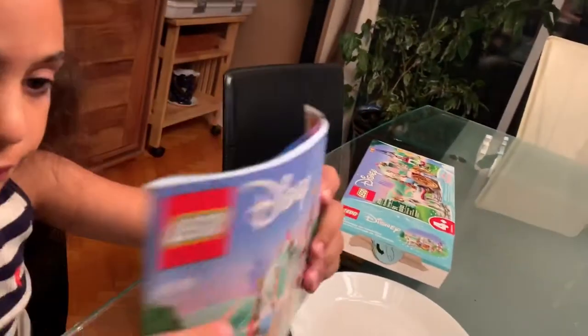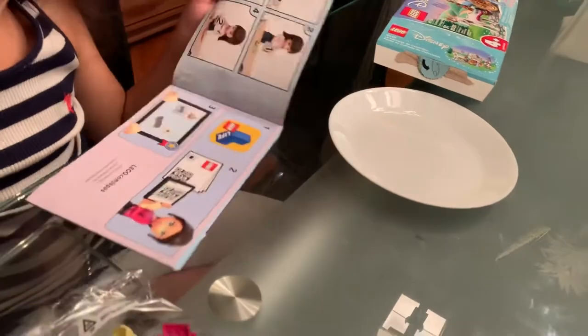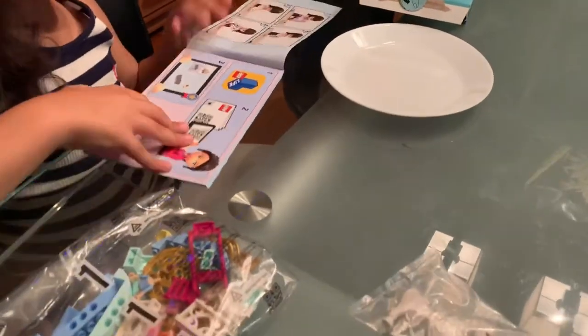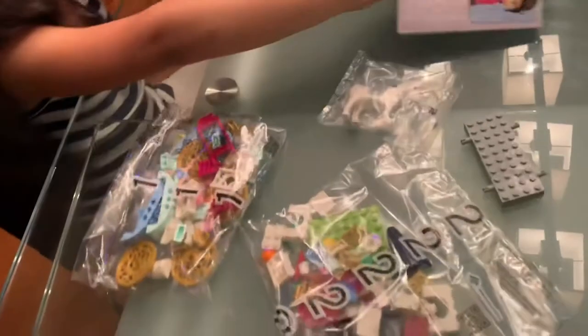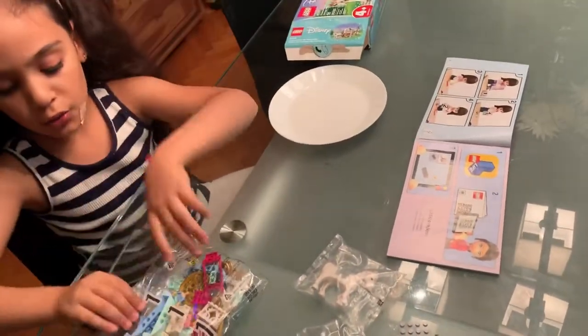Okay, so now we're gonna see in the list. What should we use? One or the two? Let's open the number one. It's here. Open the number one.